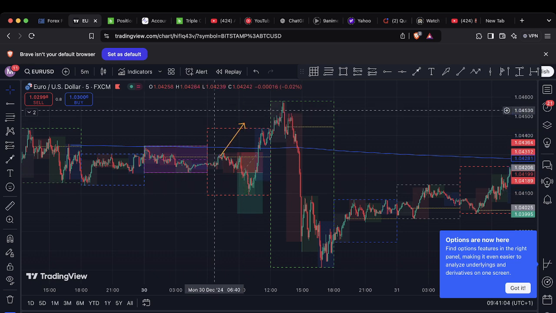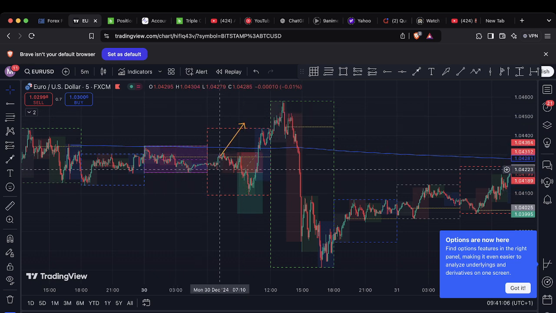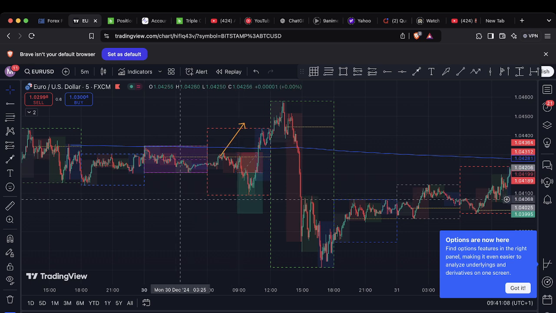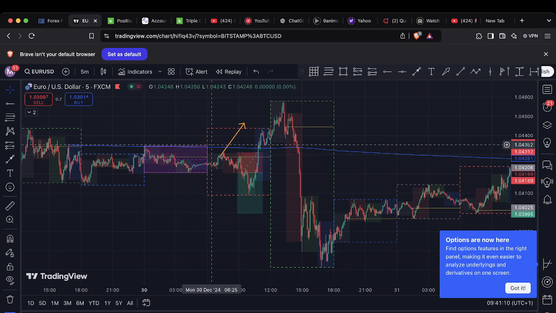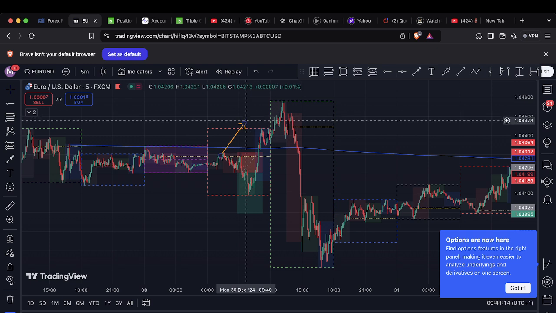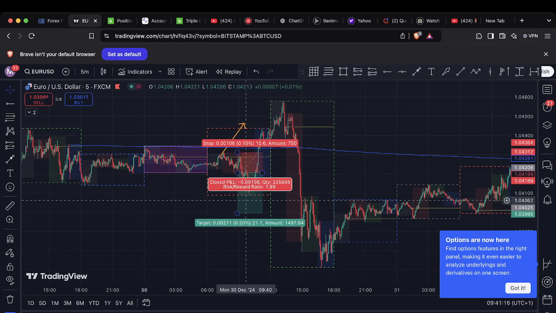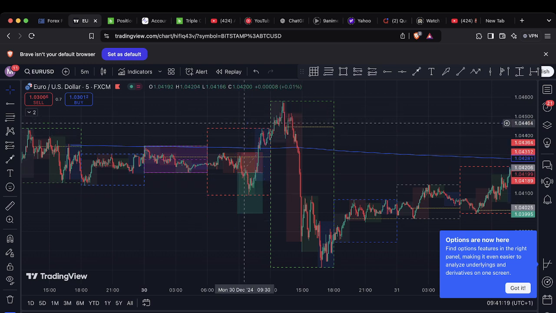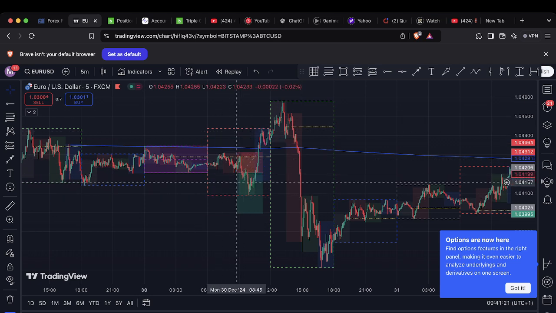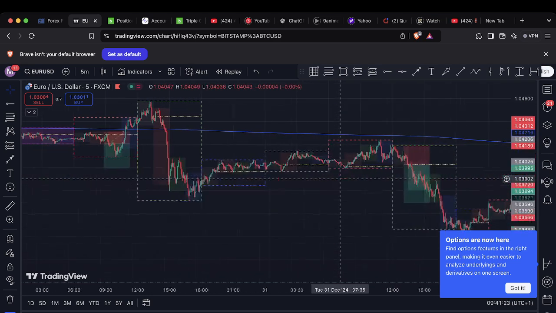It increases the chances of us having a winning trade here, because it means that the market manipulated the top of the accumulation first, which means the expansion we are expecting is going to go on the downside. So that's just the reason why this trade did not work out. Let's go to the next trade that worked out.